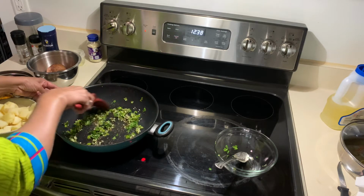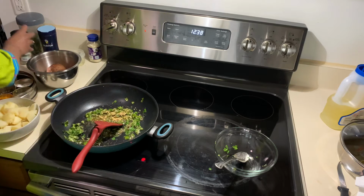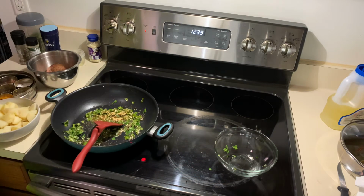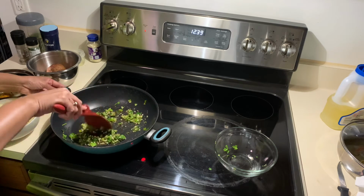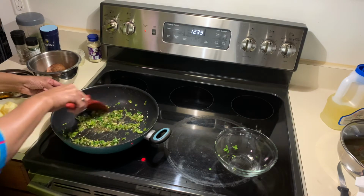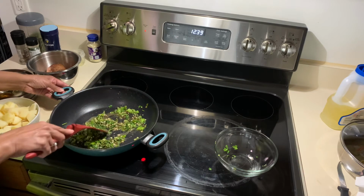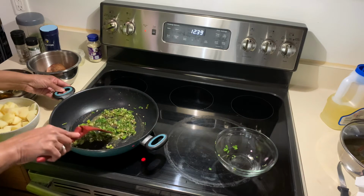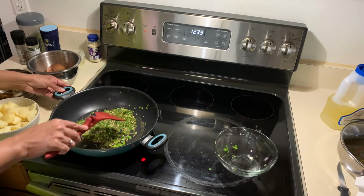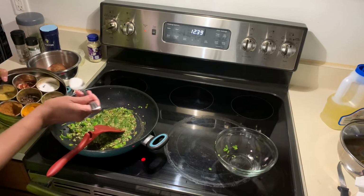And saute for 2 minutes. Now I'm adding some ginger powder. Now I'm adding salt to taste.